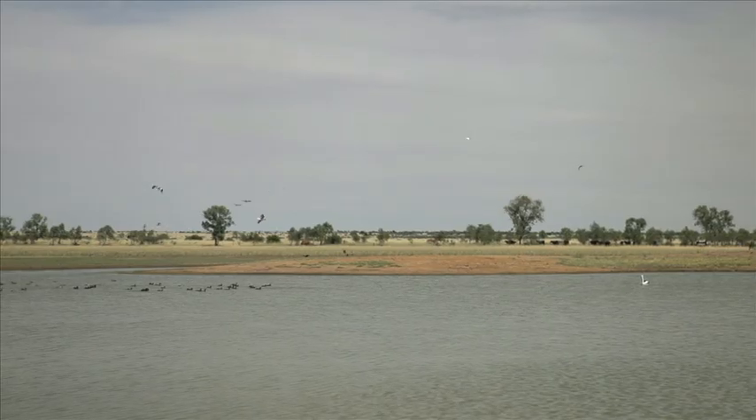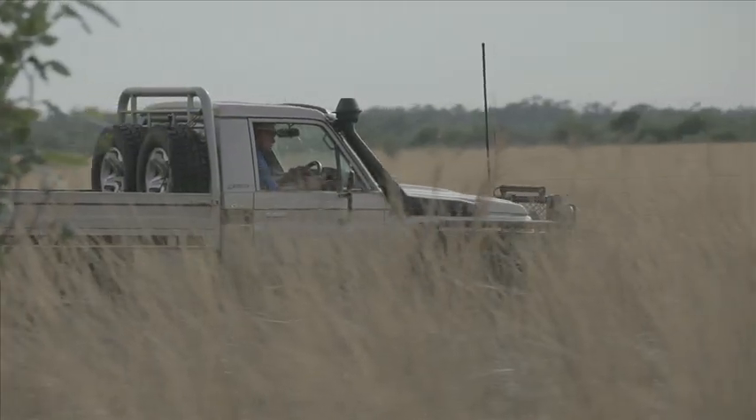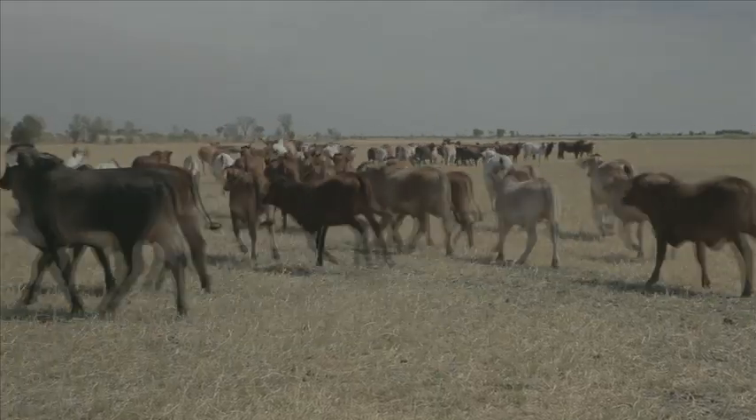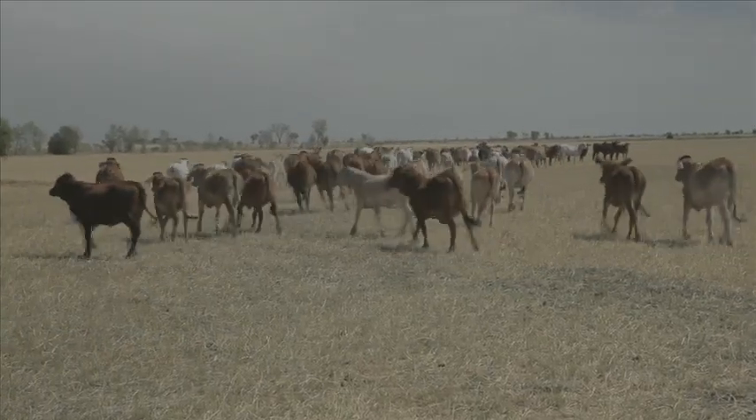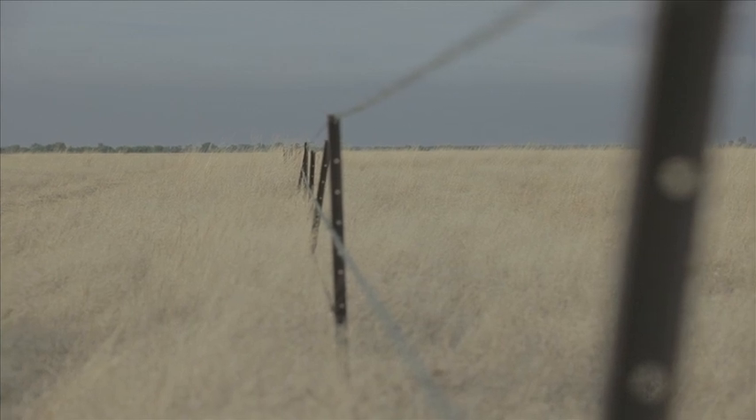By doing that, we don't let cattle have access to the river itself where they might degrade the immediate riverbank. The results we're getting by restricting cattle access to the banks is overwhelming. By cattle having access to the banks, of course they pad down the banks to drink at the bottom of the river, and they pad along the immediate bank itself as well, which can generate erosion within your riverbank when floods come.